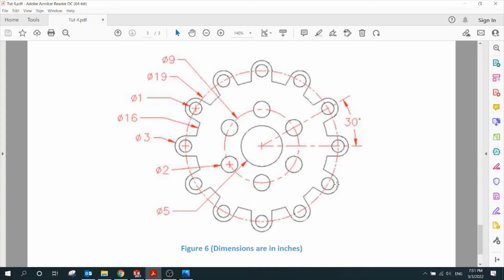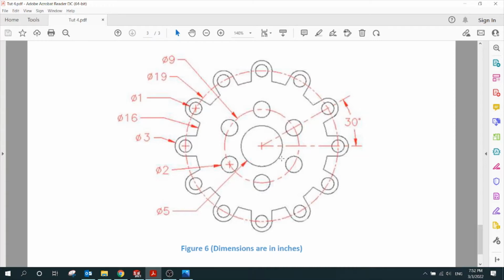In this simple drawing, we want to utilize one command in SolidWorks, which is how to create or copy-paste one feature if we have it perfect. So instead of drawing this feature, for example, and then drawing it again at an angle of 30, and a third time, fourth time, all over the circle, I can create only the original feature and then copy-paste automatically. Same thing for the small circles. So let's go and check how we can do it.